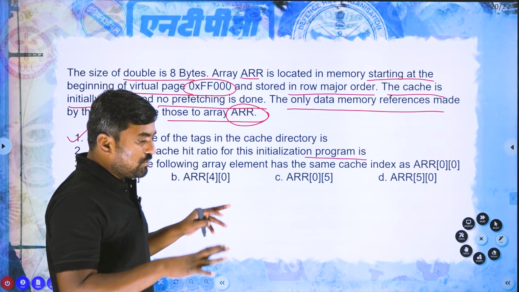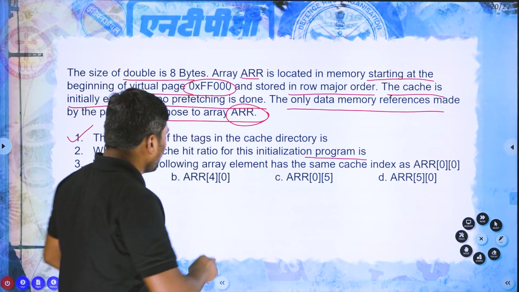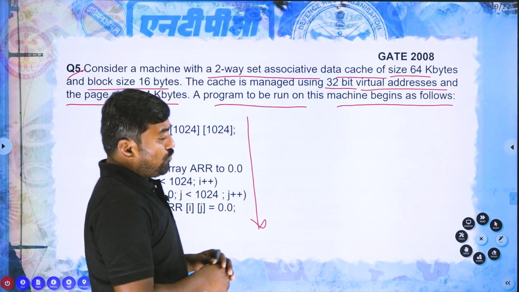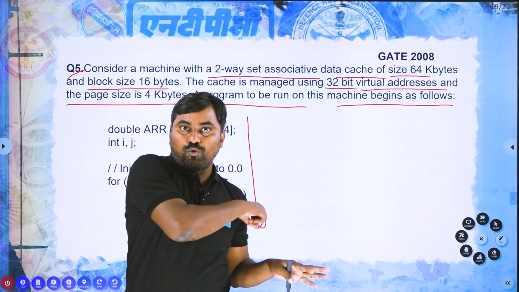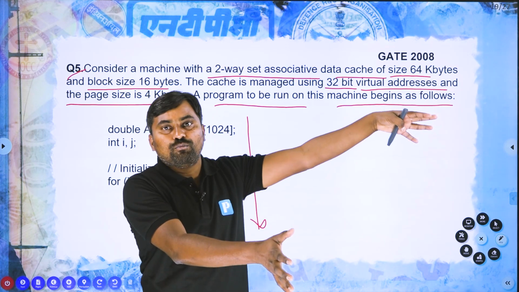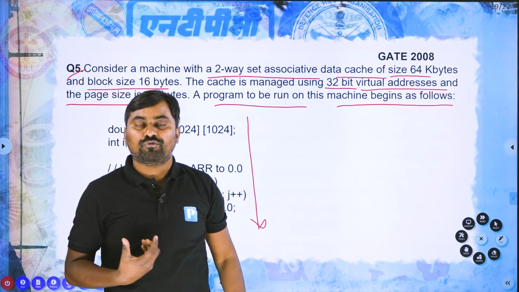So tag bits is nothing but my address. The cache needs to be organized in terms of blocks and sets also. So look carefully at the question. Two-way set associative. First of all, we need to get the size of the program, because the program segment is given. The program tries to load into main memory, get the number of blocks in main memory, and similarly get the number of blocks in cache memory.